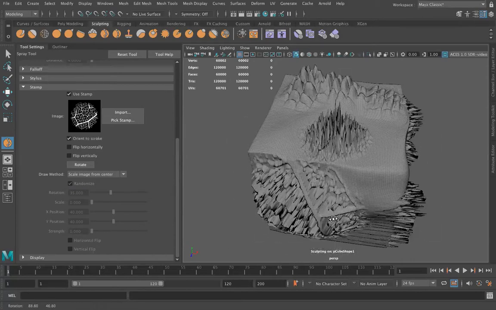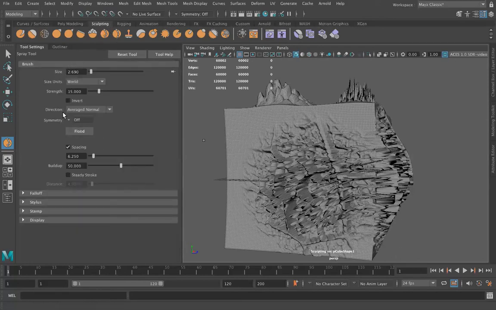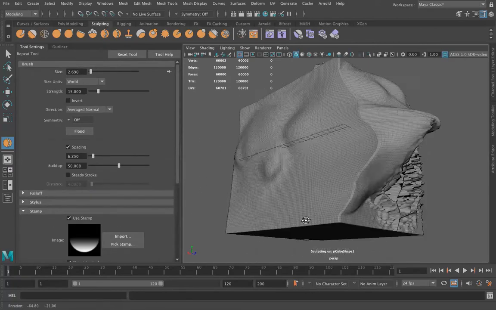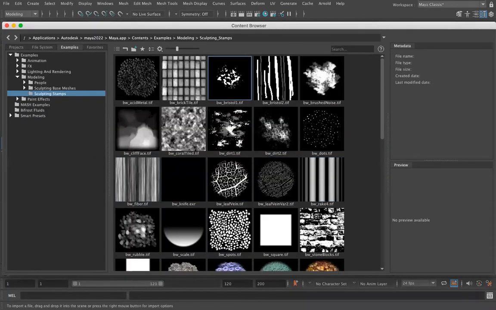So this is a really quick way to give some pretty in-depth texture. Okay, that's the stamp tool. Stamp a pattern on a surface repeatedly. I think we might still be using the stamp for this. Let's pick a different stamp to see what this looks like. Maybe this bristle.